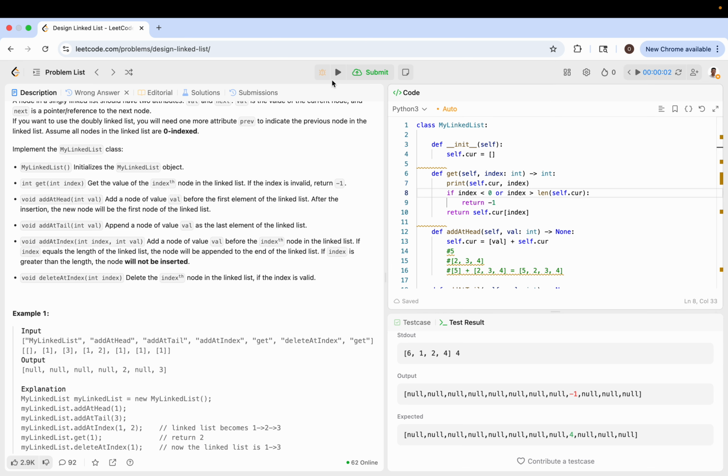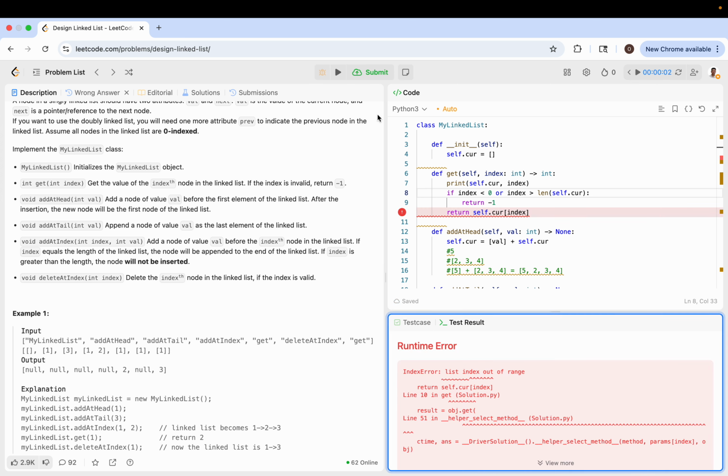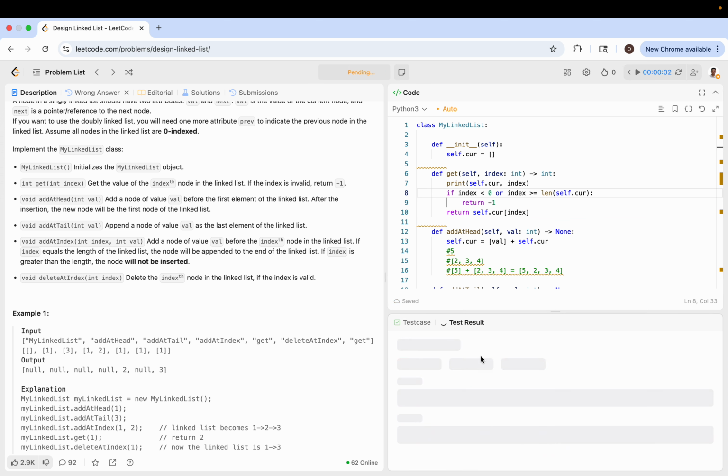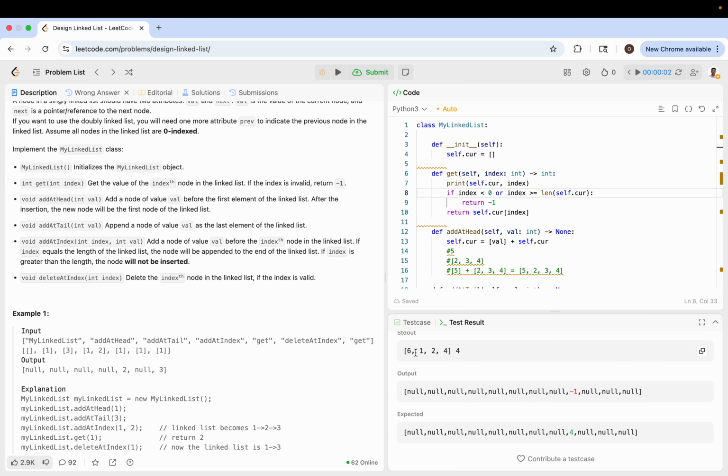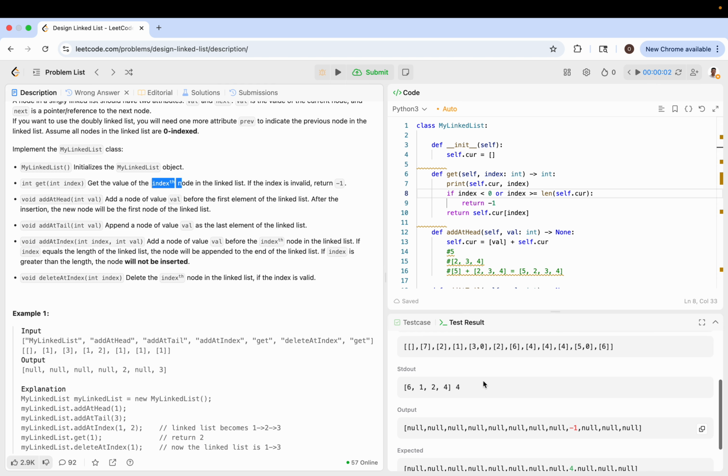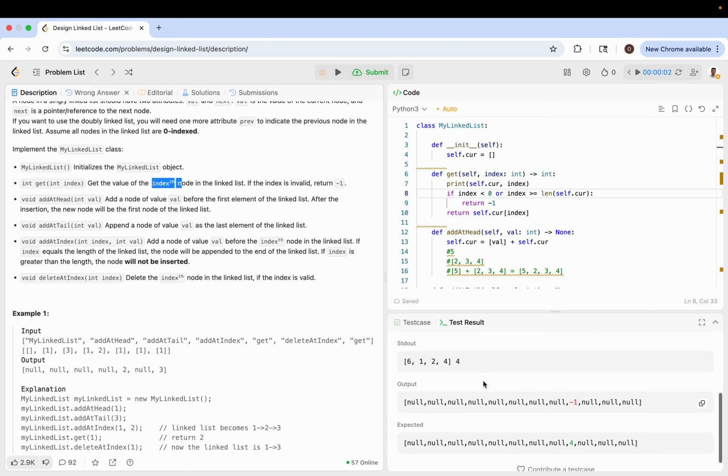Is it bigger than? That would be out of bounds. 0, 1, 2, 3. Supposed to return 4. The indexed node in the linked list. If it's invalid, return -1.